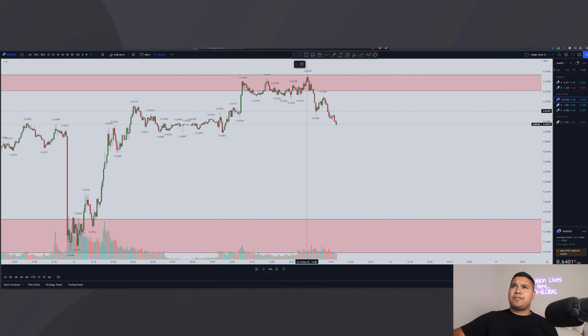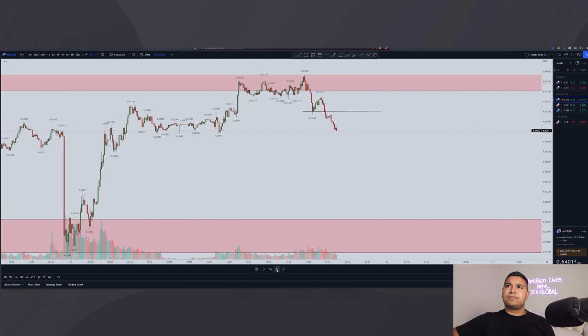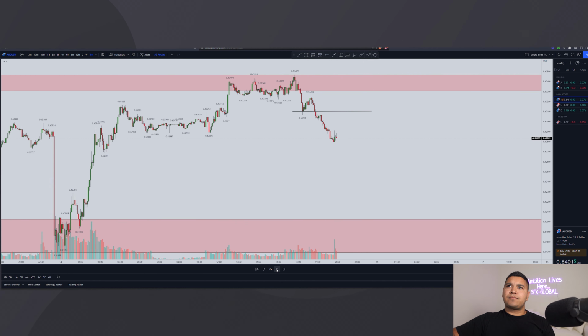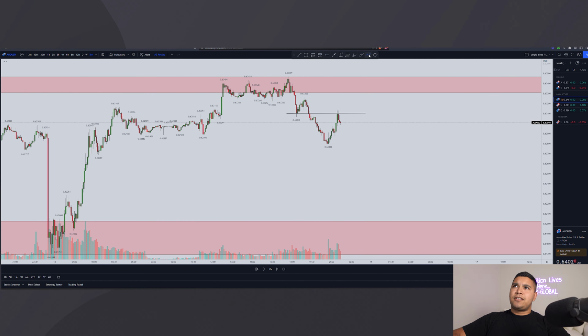So let's see what happens here. I want to see the price pushing back somewhere in here. As you guys can see here, we form a lower low. This low is lower than this low. We have this 5-minute support that was broken that we now see is acting as resistance by these candlestick rejections. And so for me, this is a strong enough reason now to finally take a sell.